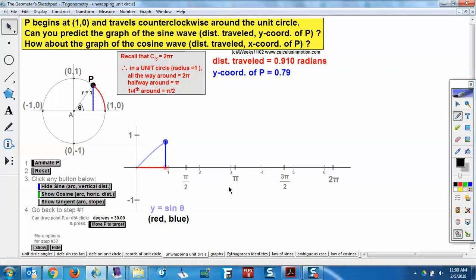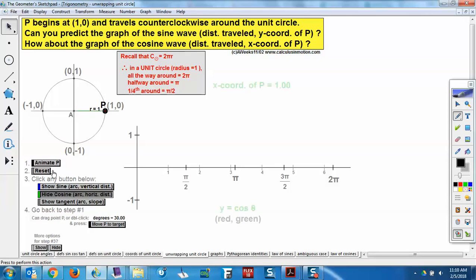Here the x and the y are different. Here the x is the angle, right? Here the x is theta. And then the y is either the sine or the cosine, depending on which one you want to graph. Right now I'm graphing sine. So the y coordinate here is the sine. That's why you see this blue bar going up just like it does here. The red is down here on my x-axis. As that goes around, those y values on the unit circle are the y values here, as we plot the red going that way.